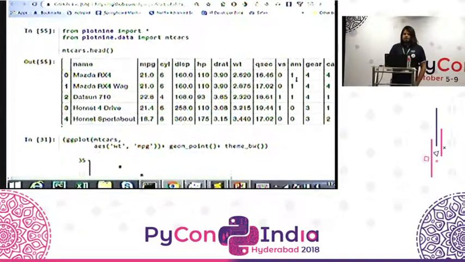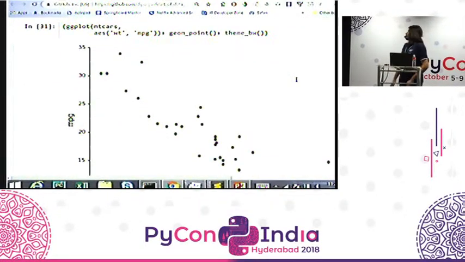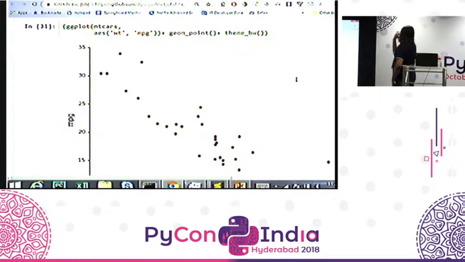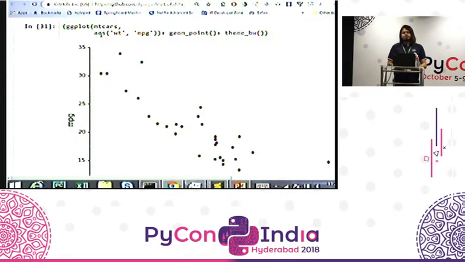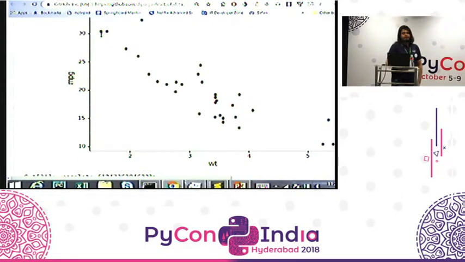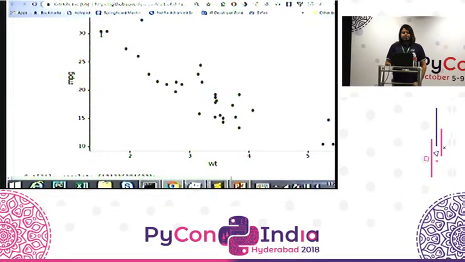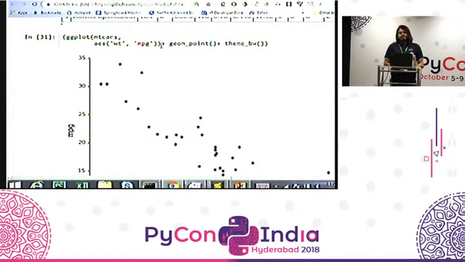So always start with the data, and now let's say we want to visualize 2 dimensions. We basically call the ggplot function, mention the name of the data set, as you can see here, and then mention the aesthetics. So we start off with what is my x-axis and my y-axis. My x-axis here is obviously weight, and the y-axis is miles per gallon, as you can see. And we basically add in this geom point.